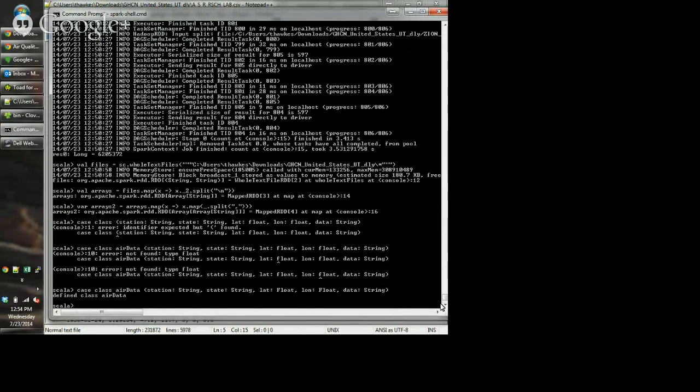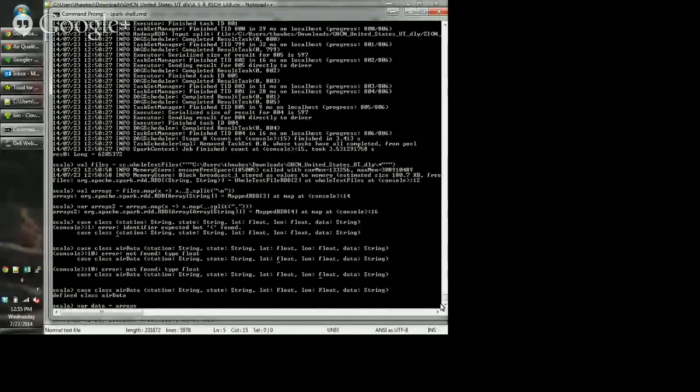Now that I've got this class, I'm going to fit that data into it. The way we're going to do that is we're going to take arrays 2, and then we map it.